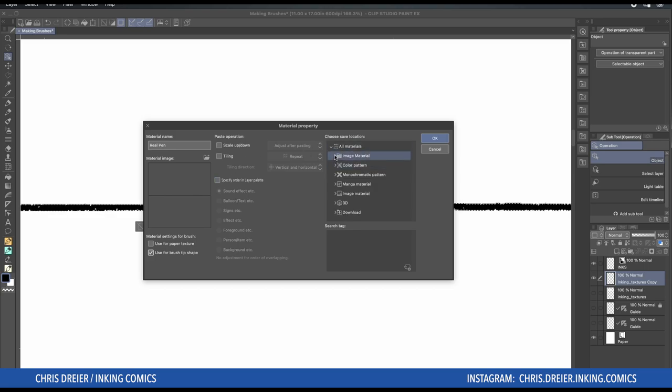I like to put this with Brush. And then it's asking you, and you always got to do this, you got to give it a tag so you don't forget where it is. Real Pen 2. That'll be good. So now when you search your materials, and I have tons of materials, I make pens all the time. Sometimes I don't even use them because I was trying out an idea.